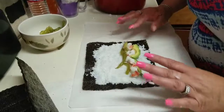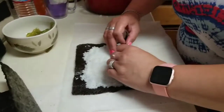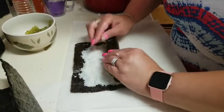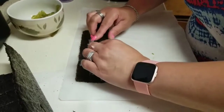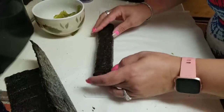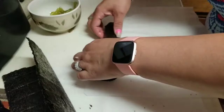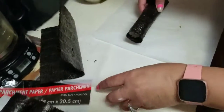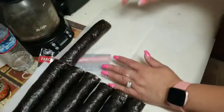And then slowly lift it. Almost like you're rolling a poster, you know? That's such a weird explanation. So once you get it covered, then it's easy to roll. A piece is going to fall out. There you go. It does that if there's no rice. No, you can put it back if it doesn't stick. And, here. Let me... We're going to lay this one out. Start sticking it on there. There we go.